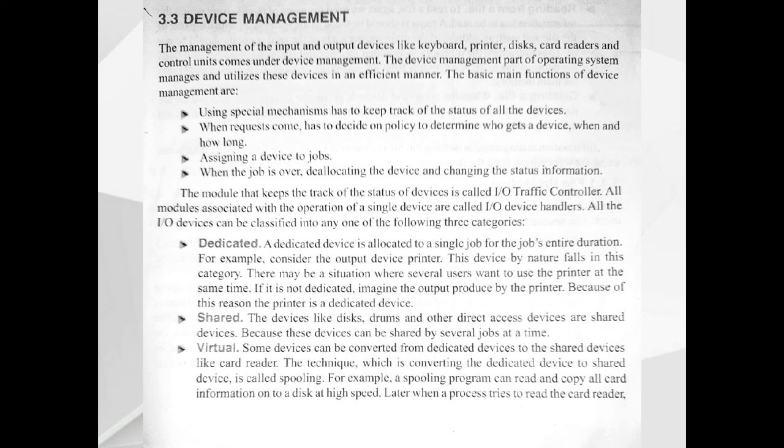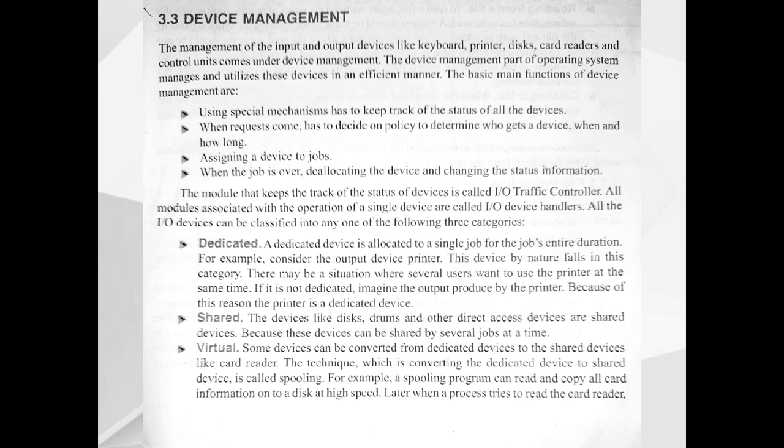Like for example, you have a printer, right? So you have an output device, the printer. Now this device by nature falls in this category. There may be a situation where several users want to use the printer at the same time. Suppose like in an office there is a printer and several users' systems are connected to that printer, right?